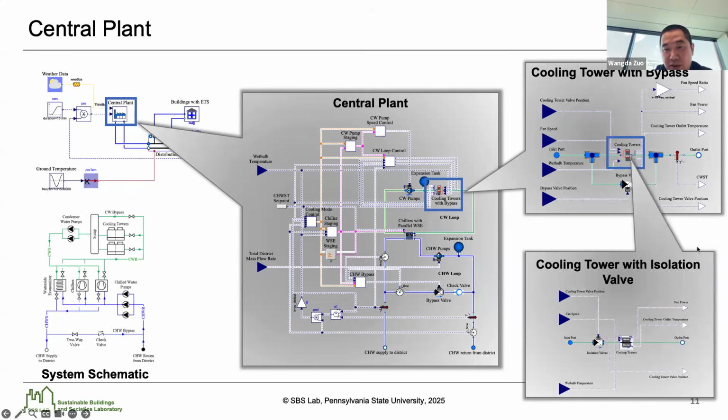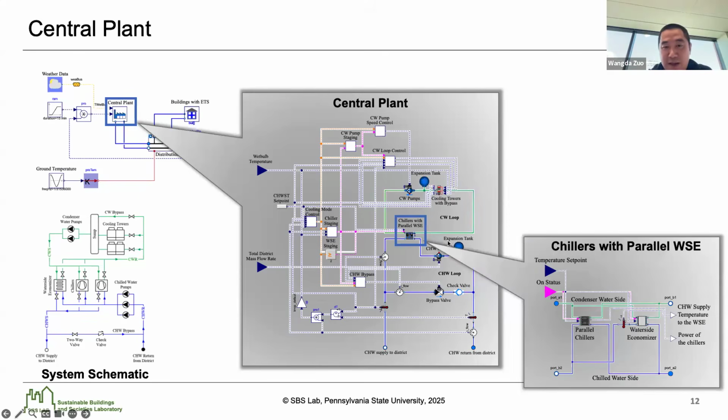If you open this cooling tower model now, we can get a more complex example. You can add an isolation valve that's needed when you do the real cooling tower control. For example, you have 3 cooling towers, right? If you want to repair one, you can just use isolation valve to shut it down so that you can separate that cooling tower from the rest of them. But then the control, we want to control that system, right? If you want to run a cooling tower, you need to make sure the isolation valve is open. Otherwise, you won't get the water. So Modelica allows you to build a system model as close as possible to the real physical system.